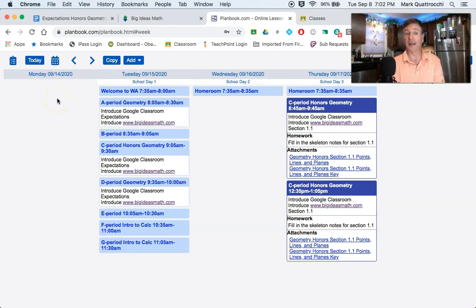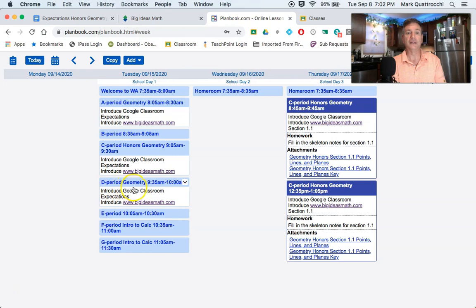And then at 8:05, you're going to log into Google Classroom and join the Google Meet for our Honors Geometry class. If you are in my A period class, you're going to do that. And C period, you're going to also log in at 9:05 to 9:30. You're going to get to meet me, going to introduce ourselves, say hi.